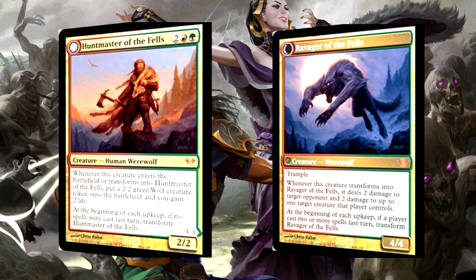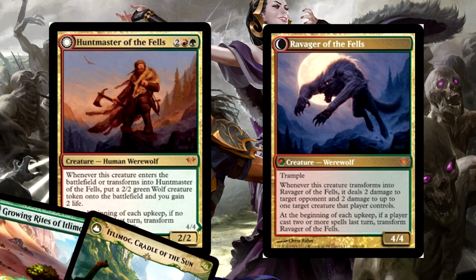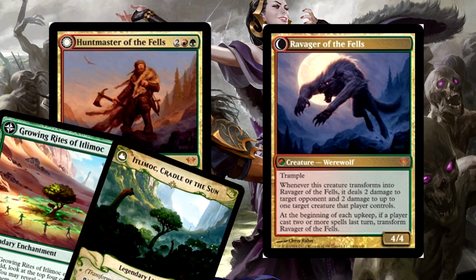Now, the only other double-faced cards that have an impact on constructed formats at all are Huntmaster of the Fells, which makes sense, it's bounced around Modern quite a bit over the years, and Growing Rites of Itlimoc. I'm not joking. Believe it or not, the Growing Rites is more expensive than the vast majority of transform cards, and well, sure, it was just printed. It has a unique design, showcases that design well, and would bring more eyeballs to the product.